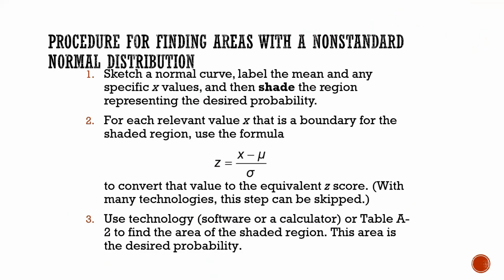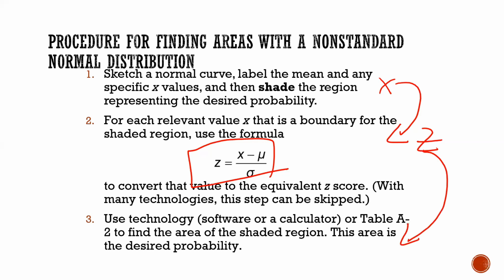First, I do this in a different order than they do. You want to sketch your curve. But X you can't know on its own, so you need to change it up. You need to convert to a z-score. So this is X to Z, that's what this step is. And then from Z, you want to go to P.